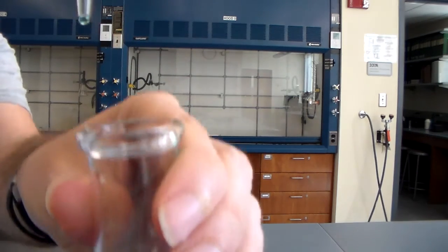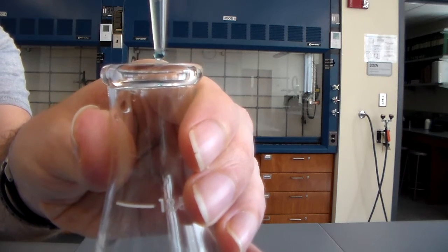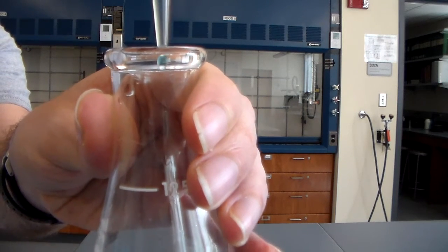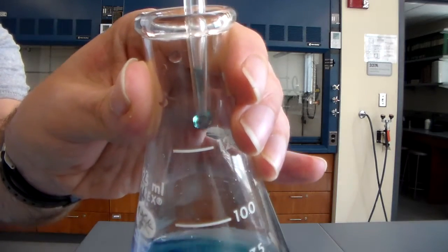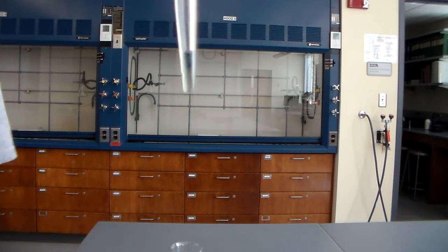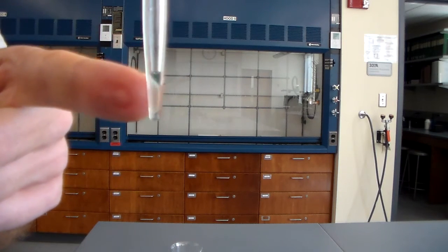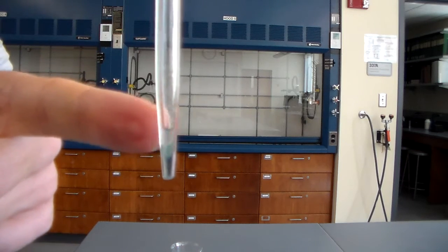So obviously you won't always have this over your container, not in front of the camera, but then just let it drip out. And then when that final drop actually comes, just touch it to the side of your container and just let it fall in. All right. Now at this point, you'll notice that there's still a little bit of liquid left in there. We don't want to go and blow that out, even though you're going to be very, very tempted to.